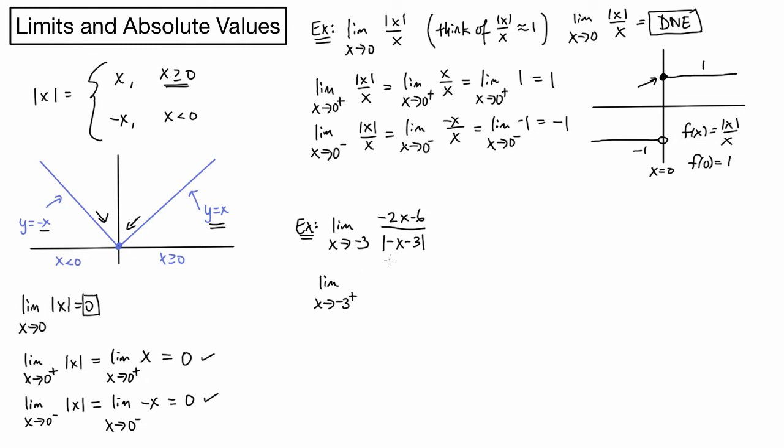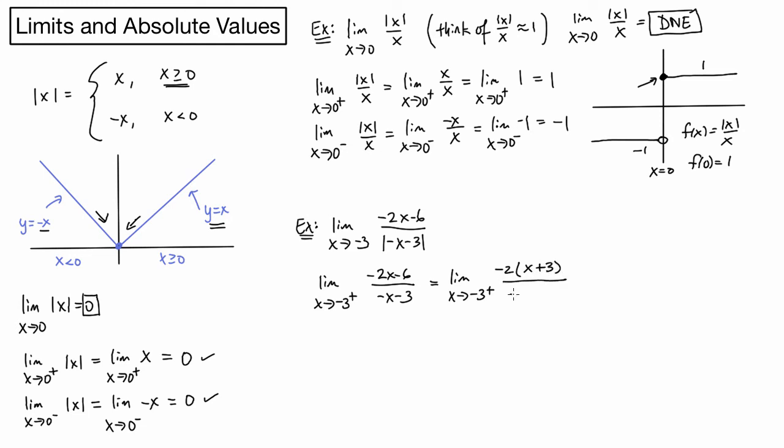And from the right, -2x minus 6 doesn't change, but this absolute value, since we're approaching it from the right, I get whatever's inside the absolute value. So I don't change it. So what's in the bottom is just this. Okay, well, if I do a little bit of algebra here, I'm going to pull out the negative from the top term. Actually, let me pull out more than just the negative. They also share a common factor of 2. So let me pull out a -2 from that top term. Then we're going to get x plus 3.